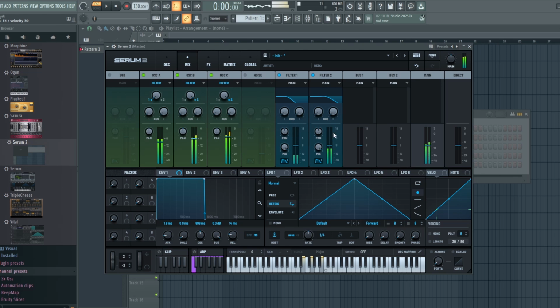You can see here how it's output, like the mix here, how it's panned. So you can change how things are panned here very easily. Now these are basic features that are available here as well. The one big thing I want to mention more than anything is this ability to add things to buses. So you can see here there's bus 1 and bus 2, and then they're down here within the oscillators.